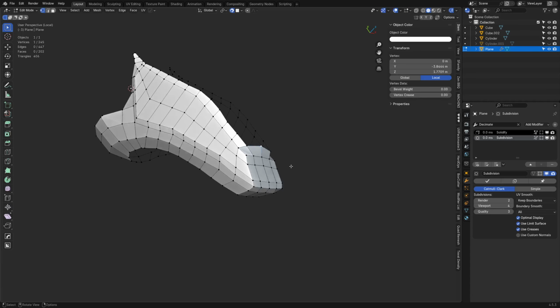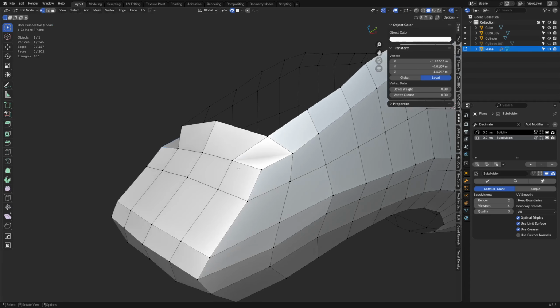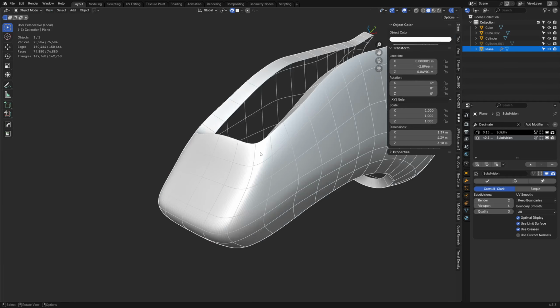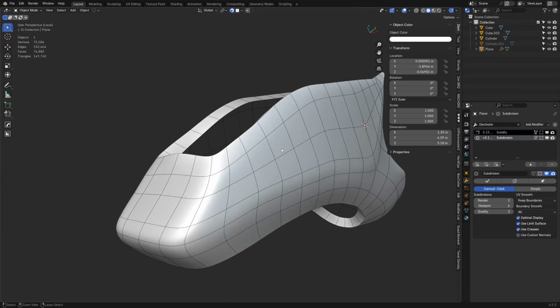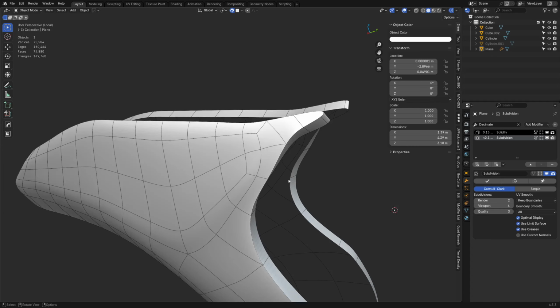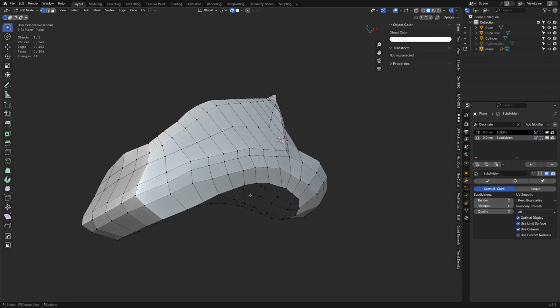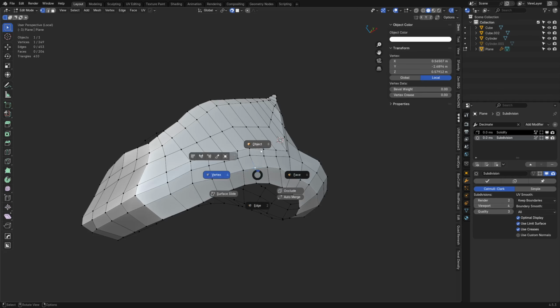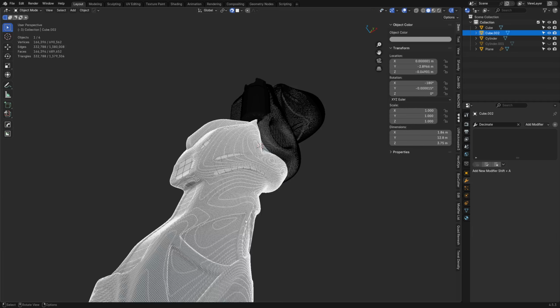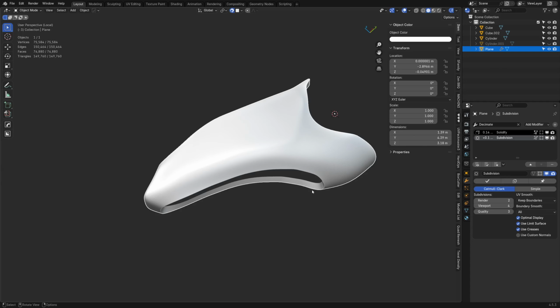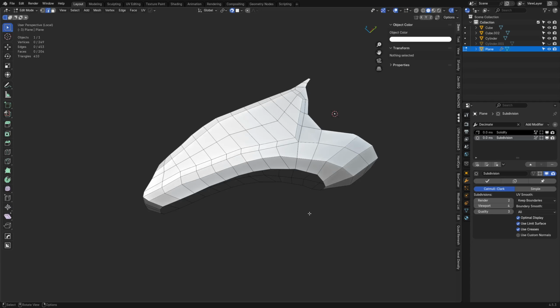The topology here does matter. It may cause it to look nicer or worse, depending on what you're doing, right? I don't personally like the way this corner is working out, so I'm going to do it a little different. So how you run your topology also matters. Nice clean edges and flows, and ultimately this is why I teach a lot of subdivision videos, and I like to talk about art design fundamentals and all that other fun stuff, because you can absolutely push it with these kinds of designs if you wanted to, and the sculpting part is just like step one of the process.